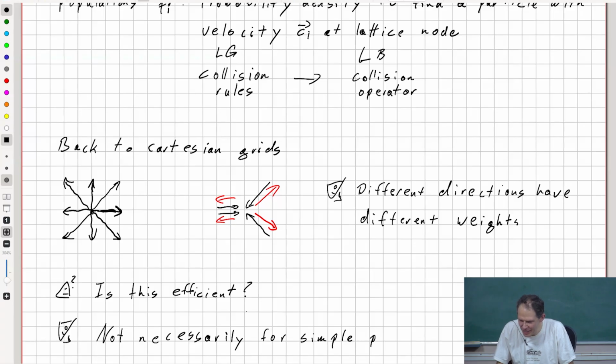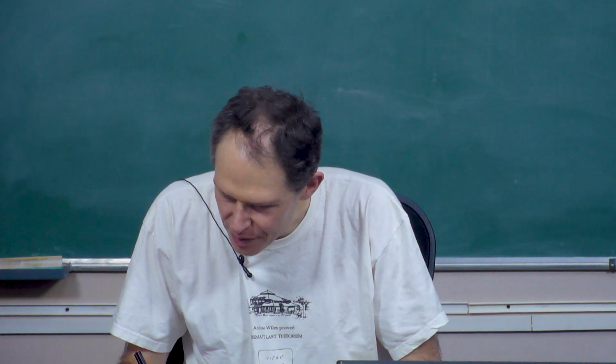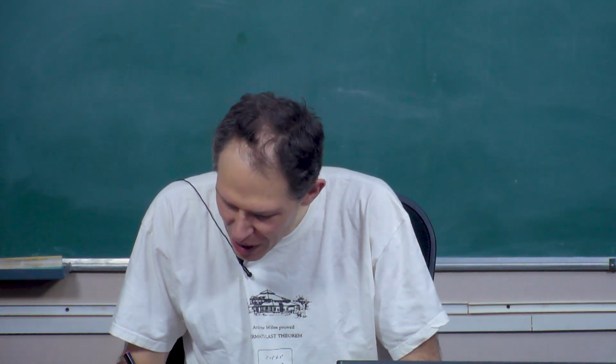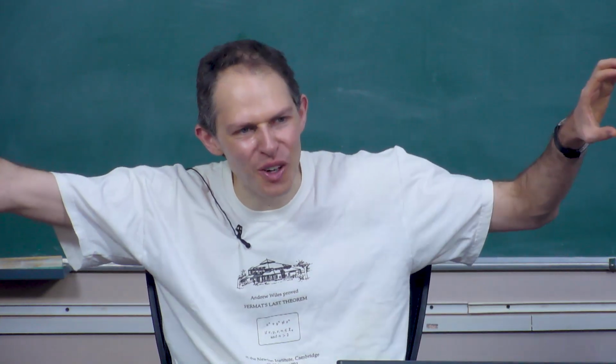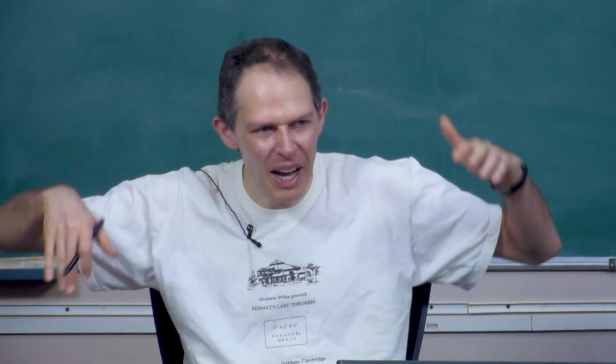So it may not be efficient for very simple problems. What do I mean by a very simple problem? A very simple problem is in particular pipe flow, right? You need two degrees of freedom to develop this. So discretizing this over its entire length by a lattice and simulating this time dependent may be very inefficient.